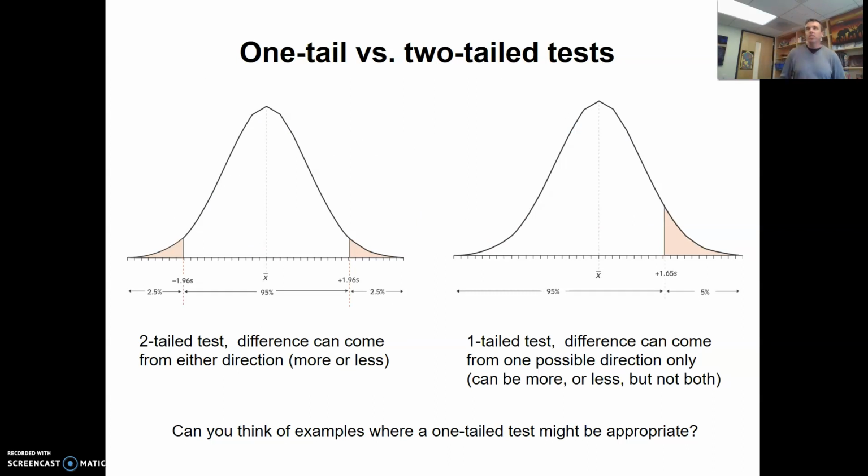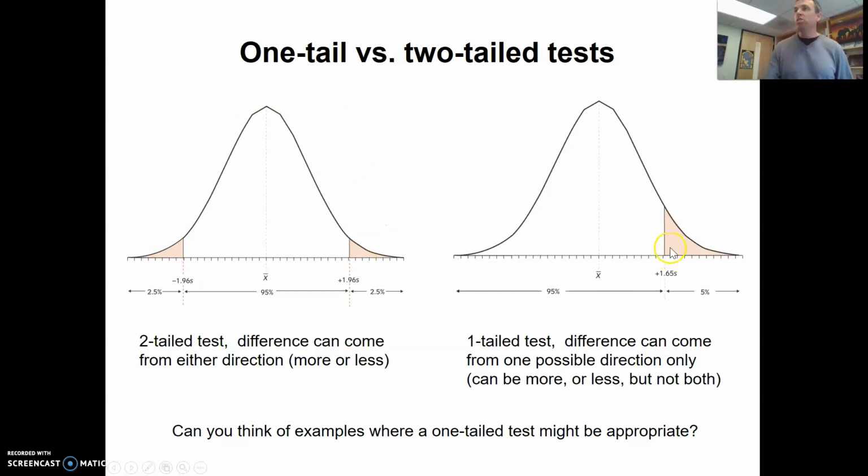A few other things to talk about. We have one-tailed test versus two-tailed test. You're going to see this quite a bit. The two-tailed test is almost always what you're going to use. Basically, this means that you can have variation in either direction. Right? And if you have continuous data, if you have interval data that's continuous and quantitative, you're going to have a bell-shaped curve, which means by definition you have differences in either direction. So you're almost always going to use two-tailed.